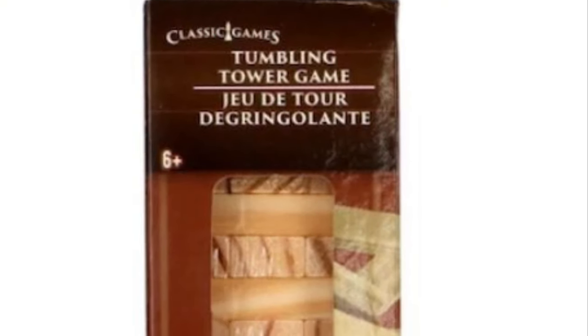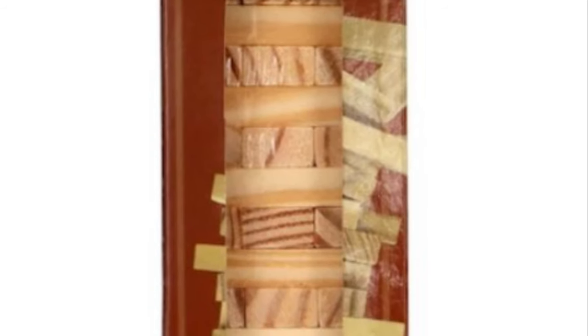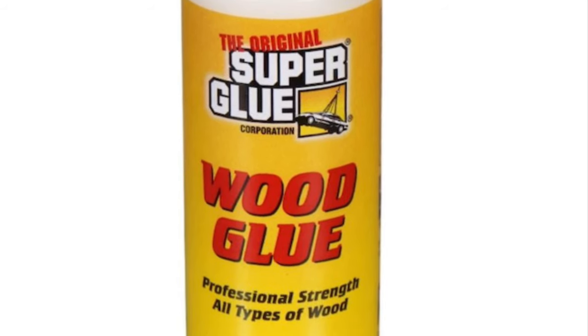Today's projects will be made with Dollar Tree Tumbling Tower Blocks, this game here, and Dollar Tree's Super Glue Wood Glue.